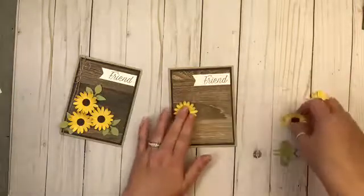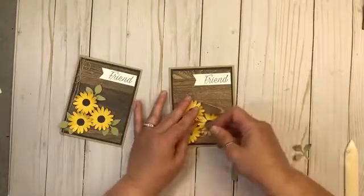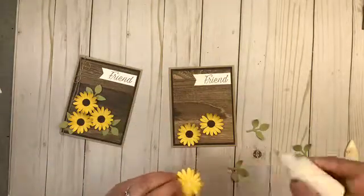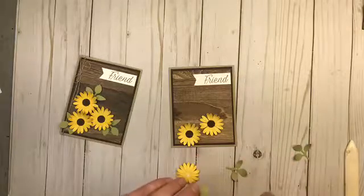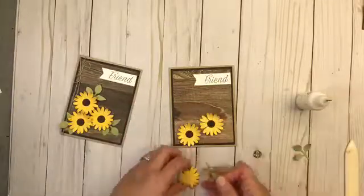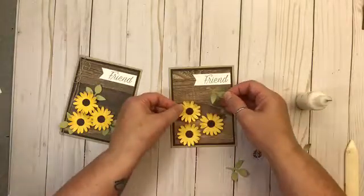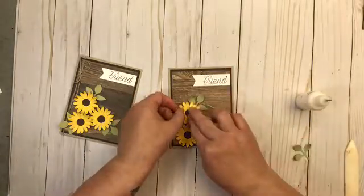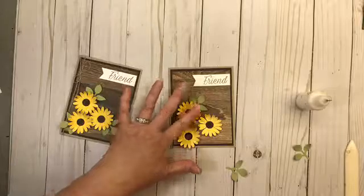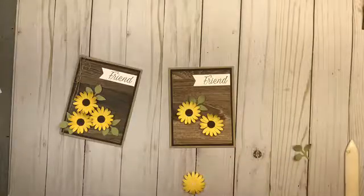And now I'm going to just position my flowers before I put them on to make sure that I like what they look like. And then how I did mine, because you have to position the leaf and the flower at the same time, I put a little glue right here on the edge of the stem, and then I put it on the back of the flower. And because the glue is still wet, when I put it down, I'm also going to be able to put the leaf in at the same exact time. And I just want to hold it down there for a minute to make sure that it's really stuck. So I'm going to do the same thing with the other two flowers.